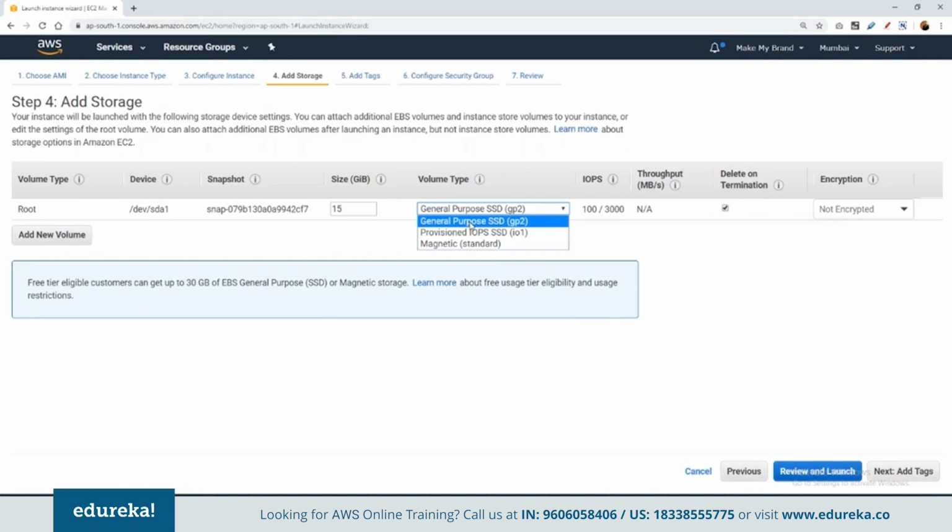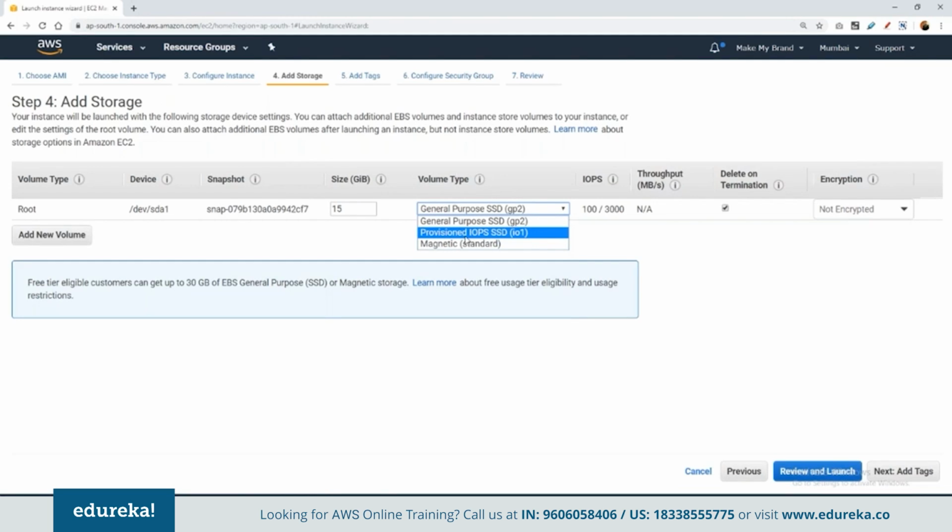Yeah, so basically we use general purpose SSD for a balanced performance, where we can get good performance as compared to other storage devices, because SSDs are generally faster in read and write speed as compared to other services. So here we can choose general purpose SSD, and then we can choose provisioned IOPS, especially when we have any data-centric application.